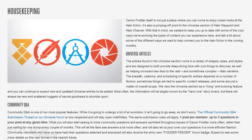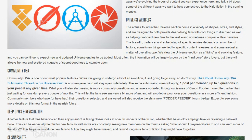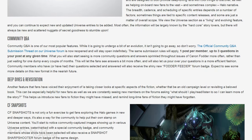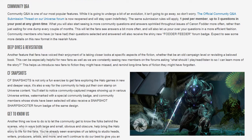Moving forward, we get into the housekeeping bit. I'm going to be skimming over a lot of the details, so please check it out if you are actually interested in reading about all of it. The big highlights are as follows: the community Q&A is going to be an ongoing thing, with answers dropped here and there, now and then, rather than in a huge dump once a month. Asking questions on Halo Waypoint follows the same format as before — 3 questions per post, 1 post per member. I think this will be a nice change of pace, though large knowledge drops are certainly still welcome.